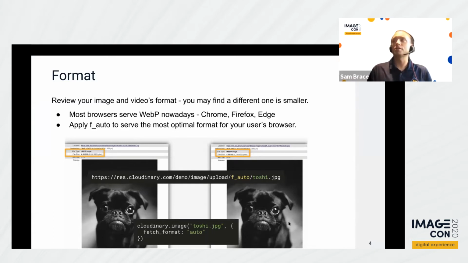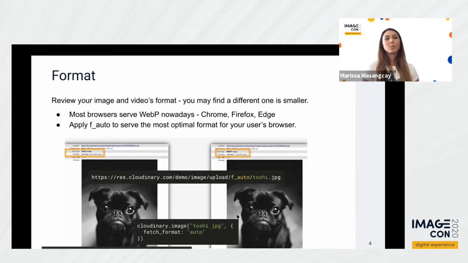I think one thing that's also important to note that me and Marissa definitely have encountered is that you might be saying to yourself, well, I really want them to be PNGs because I want my files to have transparency to them. And that's also something to remember is that WebP also supports transparency. So you don't have to worry about your files not looking the way that you want it to. Using f_auto will ensure that not only are we getting delivered at the right format, but things like changing a transparent image to be non-transparent wouldn't happen in that scenario. It would keep everything looking exactly as you expected.